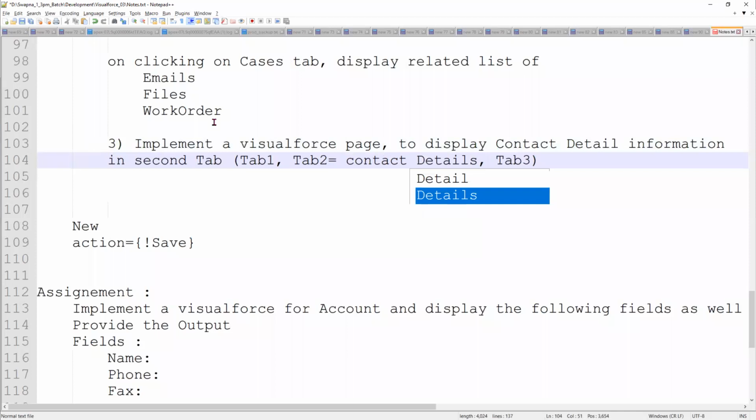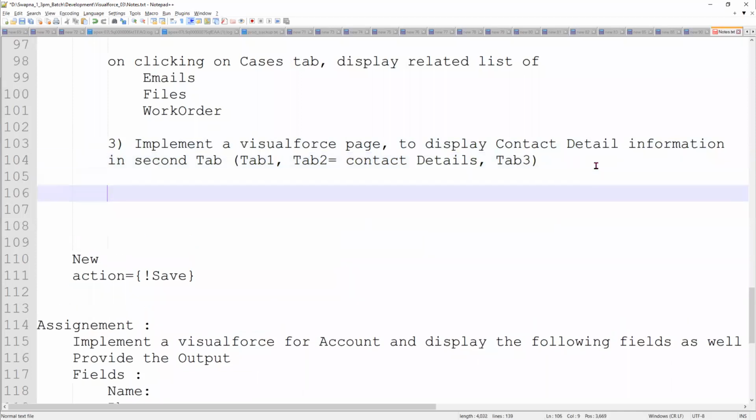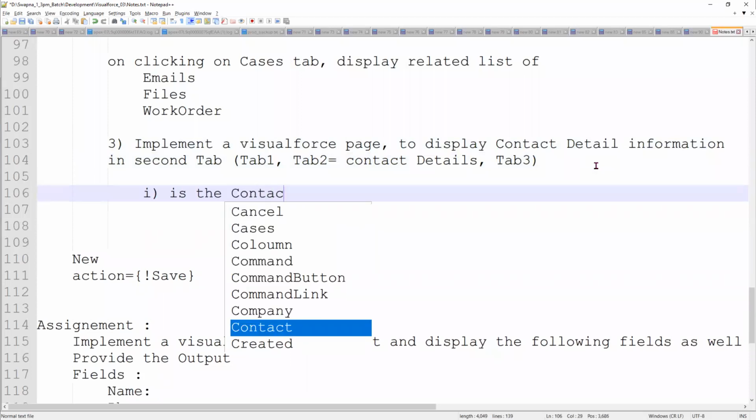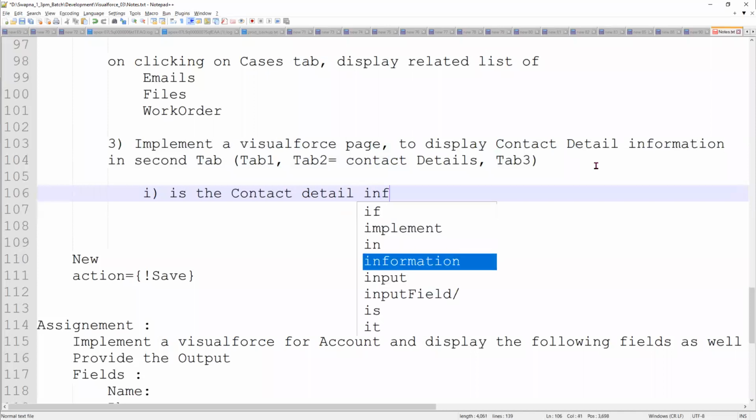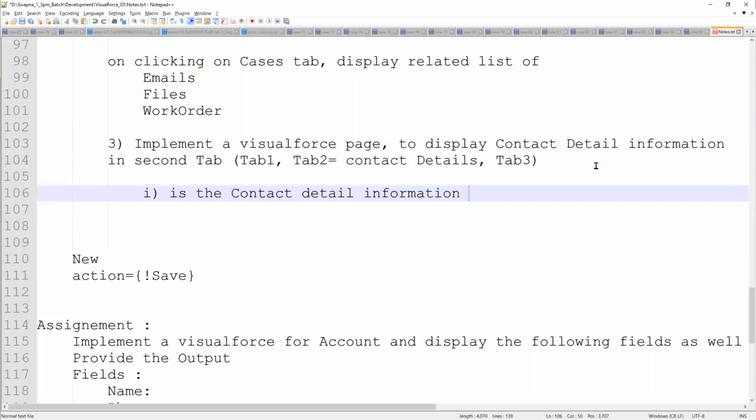Now for this, I wanted to know, is the detail section displaying or not? Contact detail section or detail information.